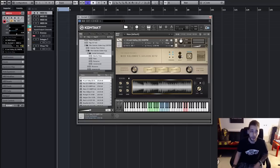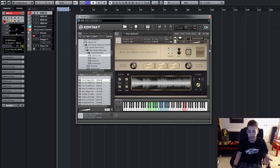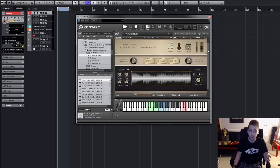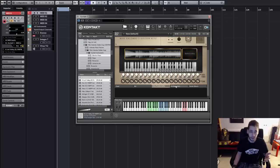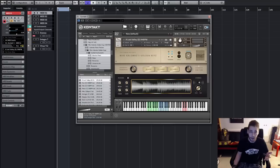But just looking at it, as soon as you open a preset, look at the UI. Everything is so detailed and so clean, and it's not just your average preset bank. It takes a lot of time just to make the average preset bank for Kontakt, even the designs. But this one, you can really see the time and money that went into it. Everything you see here, these knobs and these buttons, they all have functions and they all actually move. And down here, there's even more stuff that you can do. It's crazy. It really is an amazing product.